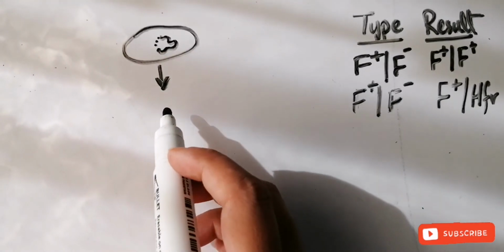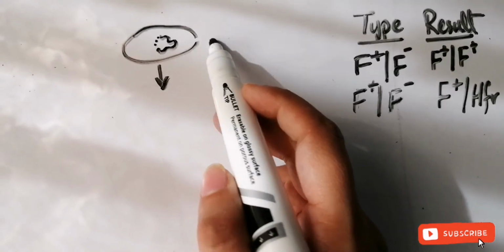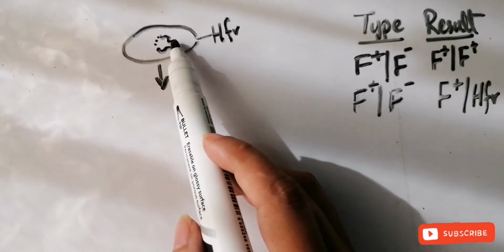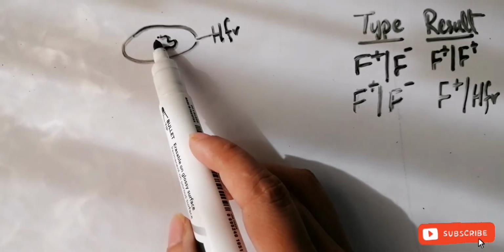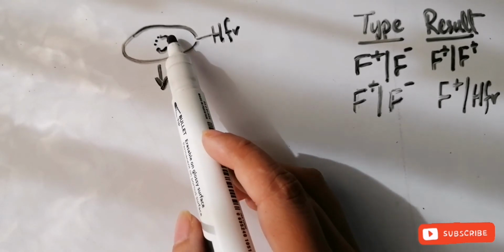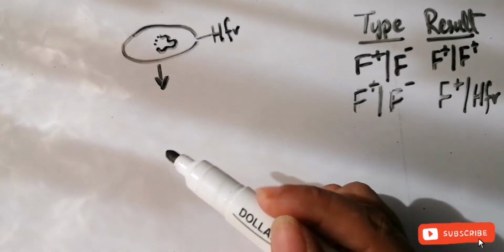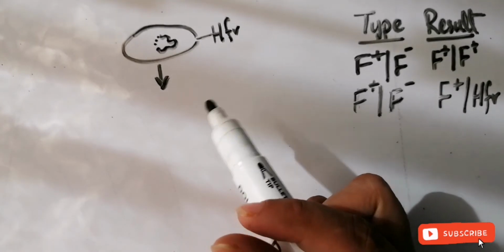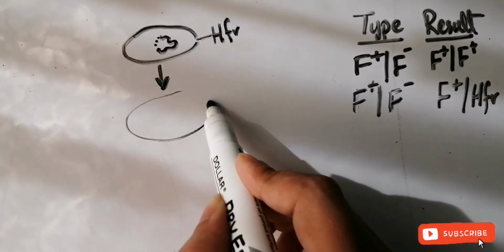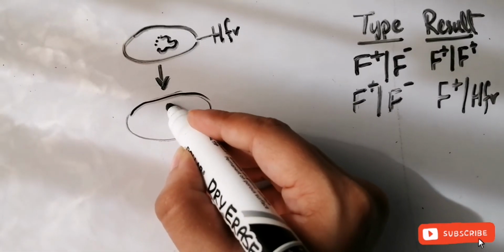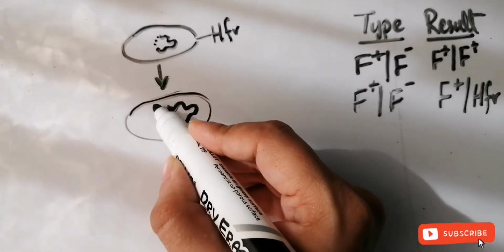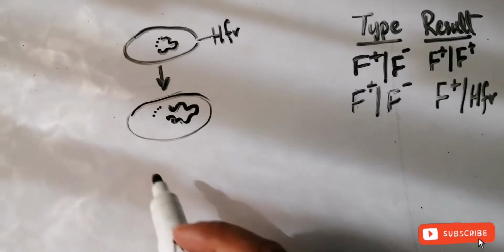How? Here I am showing you. This is the HFR bacteria. This is the original bacterial chromosome, and the dotted segment I am showing here is the integrated plasmid. The integrated bacterial chromosome is always trying to pinch out the segment of plasmid chromosome in this way. This is the bacterial chromosome that pinches out the segment of plasmid chromosome.